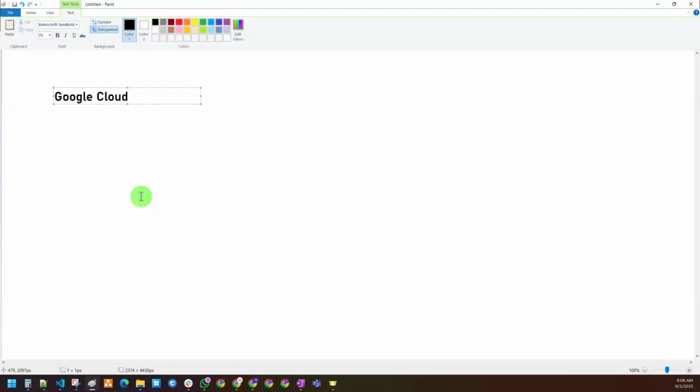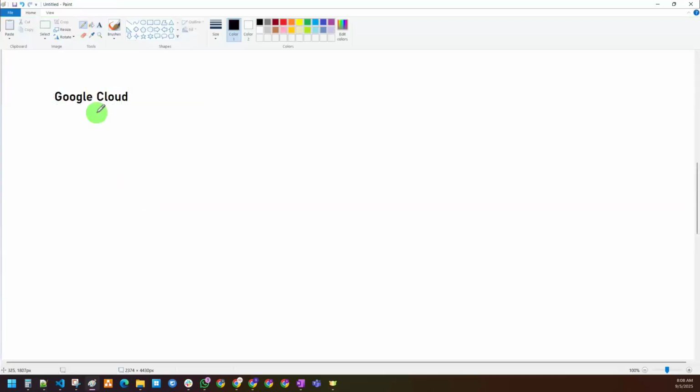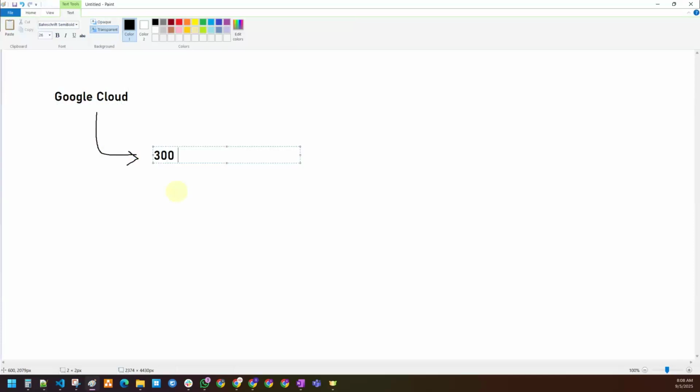Google Cloud is offering you $300 for the next 90 days. This is a promotional activity that they are doing to improve the usage of the Google Cloud platform. They are offering you $300 for the next 90 days as validity.